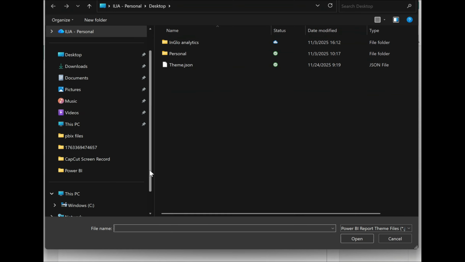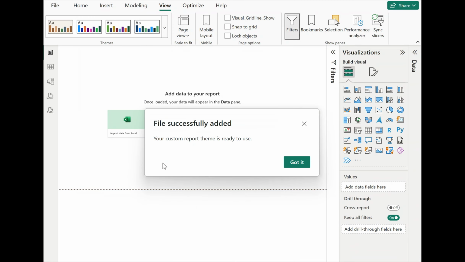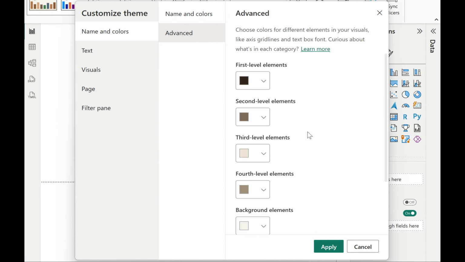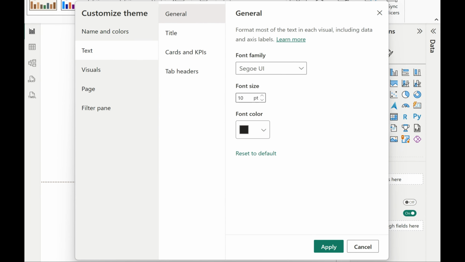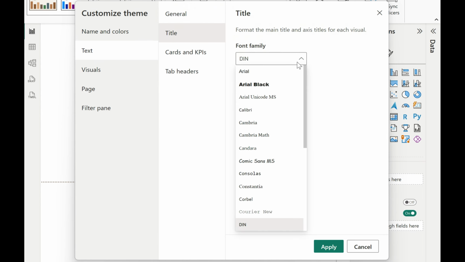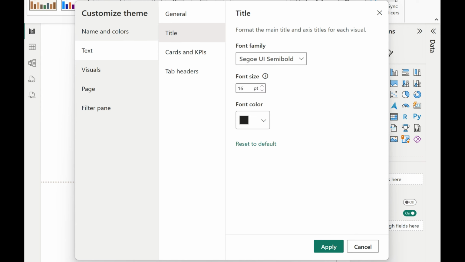First, we start with the foundation, the theme. A clean theme is everything. It controls your colors, your fonts, and the look of all your visuals. We are first extracting the JSON file from an existing theme and adapting its code to the desired color palette, which of course I will provide in the description.